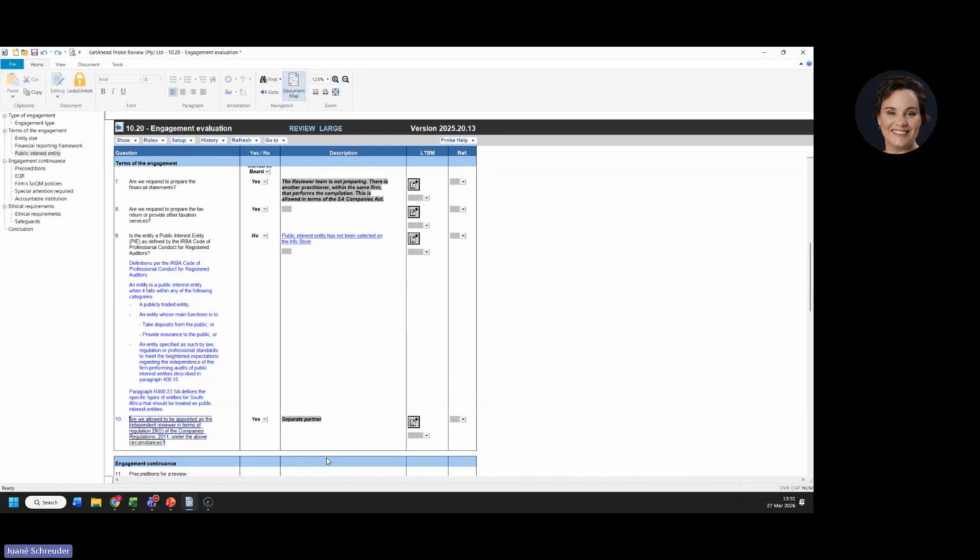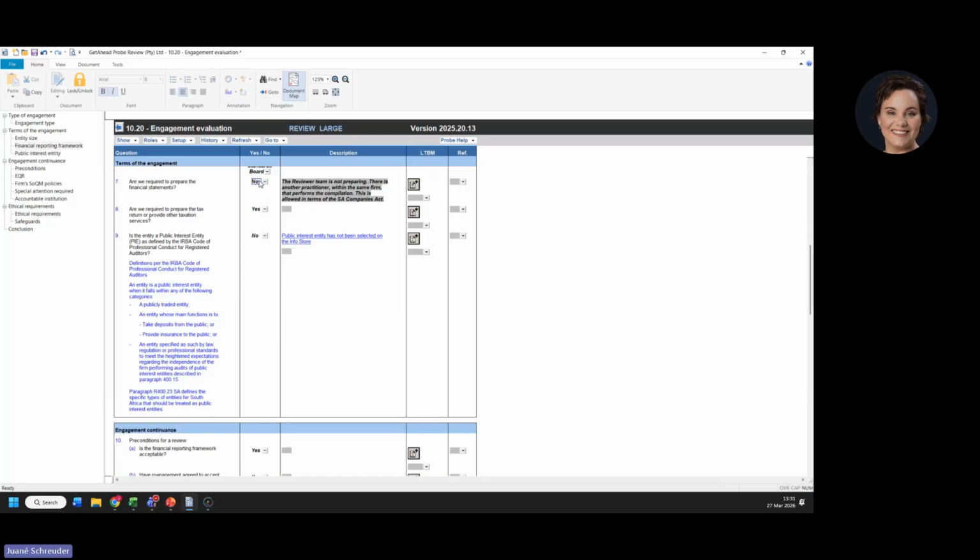So I would probably rather than say, are we required to prepare the financials, as in almost reading the we, I want to say as the royal we, but practically probably rather as reading it, do we want to say this team of independent review personnel, are we required to prepare the financials? And there you could possibly say no. You still have your comment field where you can say the review team is not preparing.